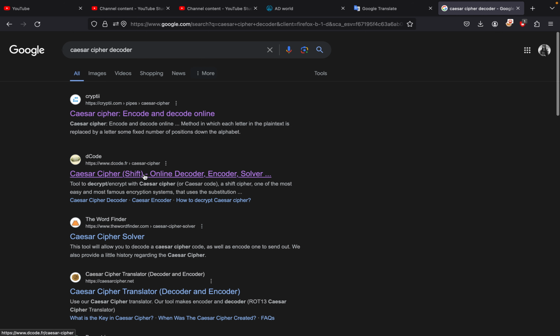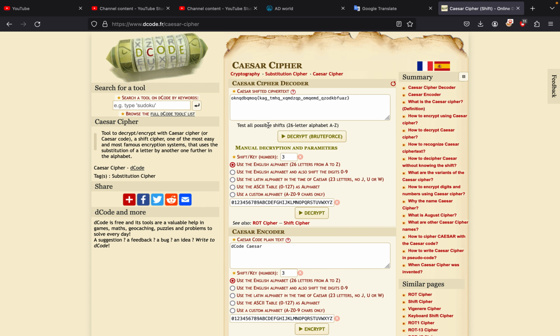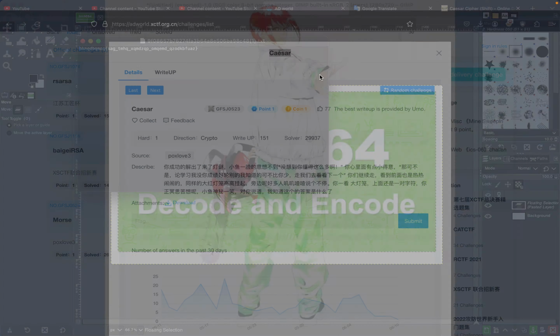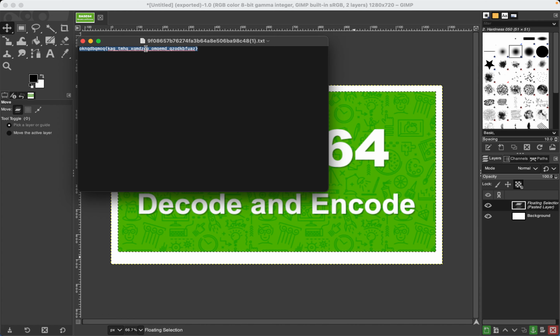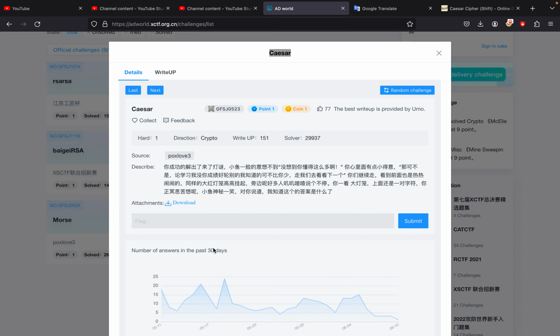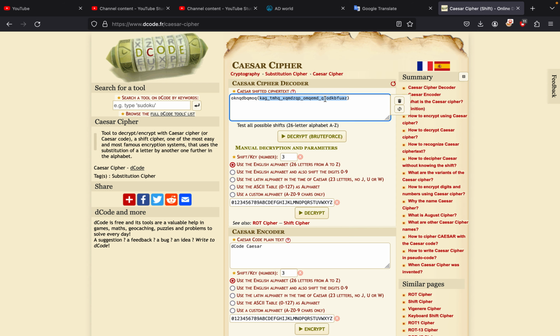Now if we go on the second one, this one's probably a lot more famous. You see right here, what we want to do is download our string, open a file, copy this, and then you can see the background from my previous video. We go on Firefox, go right here, and just paste it right there. Now we have this gibberish. You'll start thinking, maybe this is the flag, but it just shifted somehow. So what we do, it says right here, decrypt brute force.